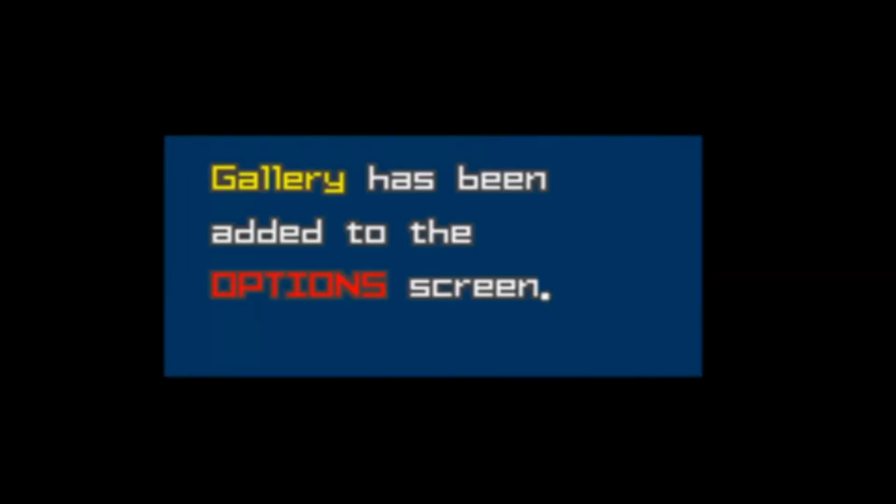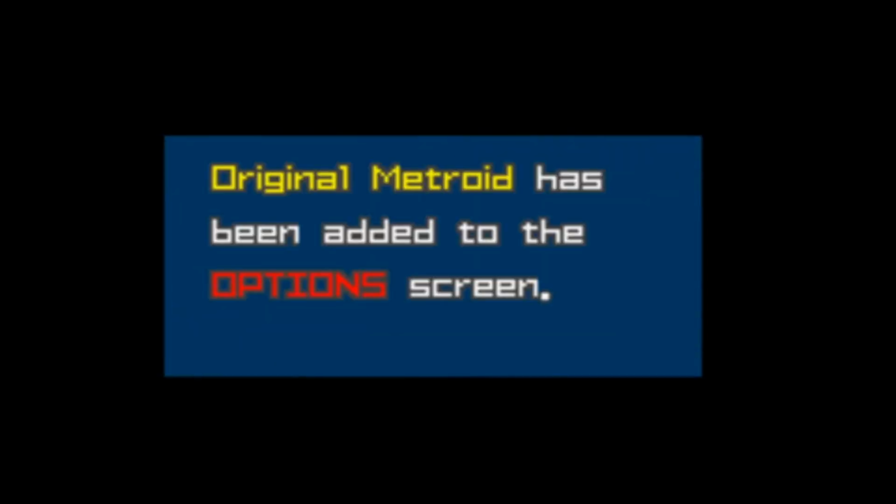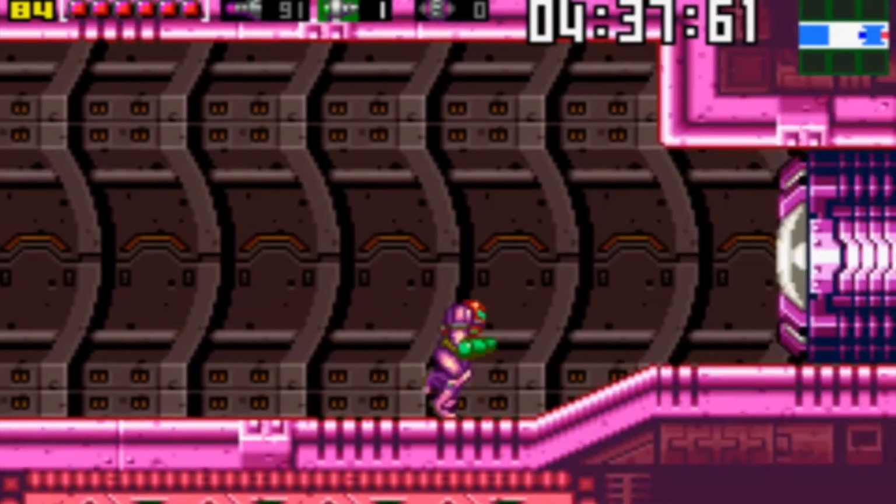One final thing I do want to mention, and we should acknowledge this, is that there is some extra content once you finish Zero Mission and complete the main story of the game. You actually gain access to the original Metroid, which I think is pretty cool, but you also get other stuff including a hard mode, a time attack mode.